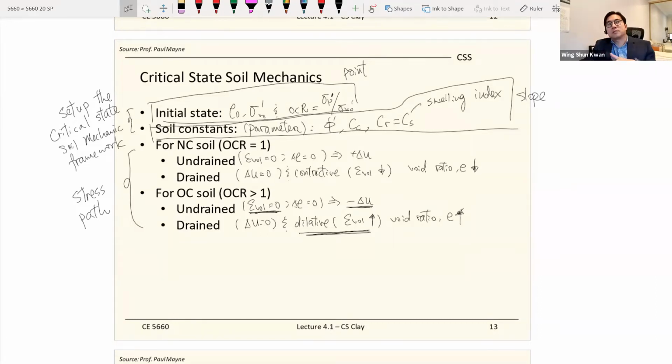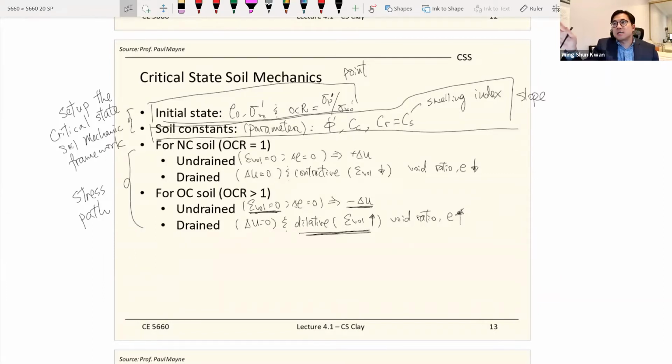So having all this start point and end point, then the next step is your stress path. And the stress path depends on two things. The first thing is the stress history, whether you're normally consolidated or overconsolidated soils. So you need to know that. And also the drainage conditions, drained or undrained. So knowing these two scenarios, and also knowing the start point and end point, then now we can start to talk about the soil behavior, the modeling part.